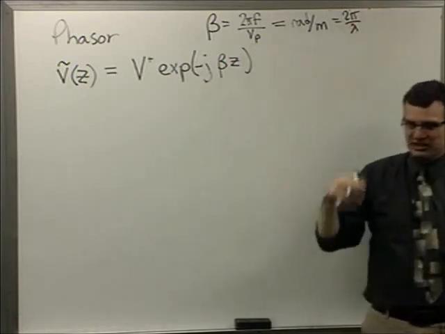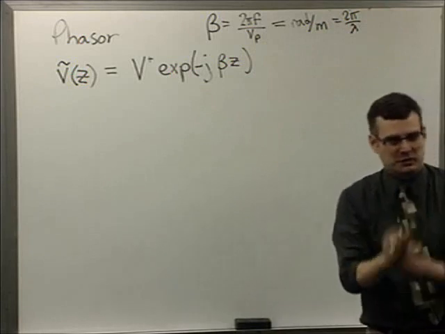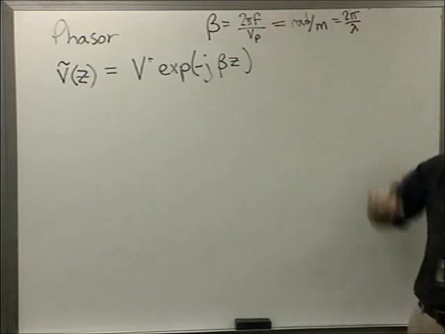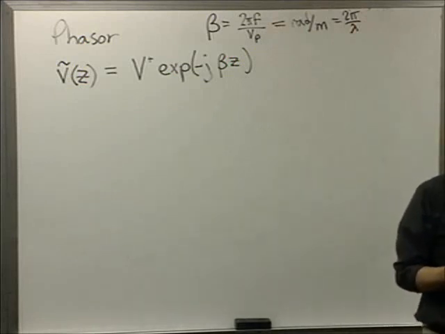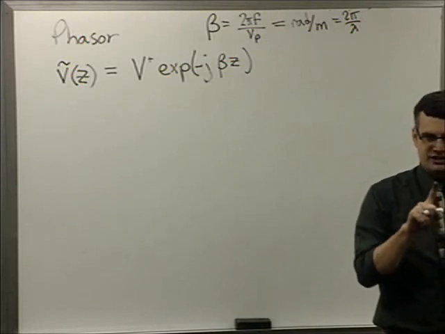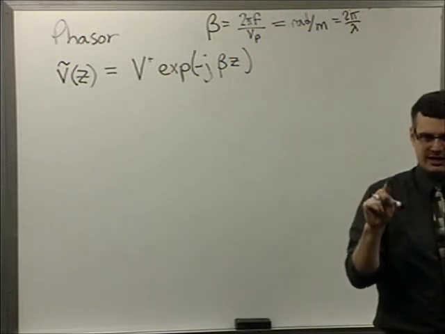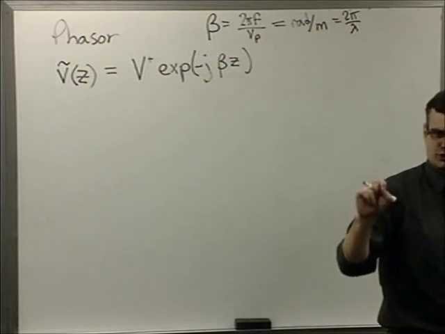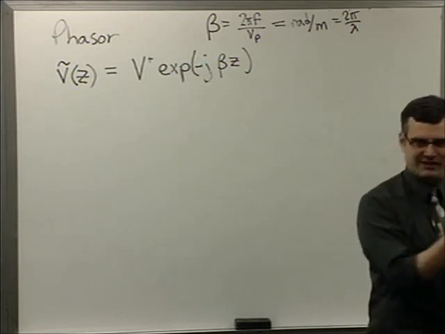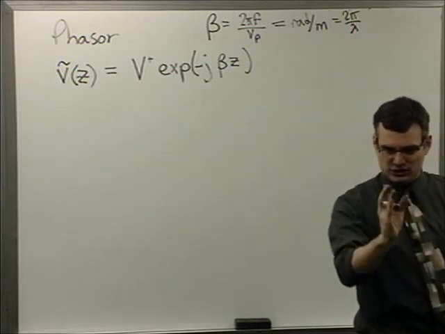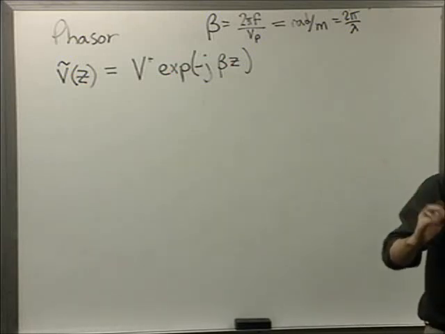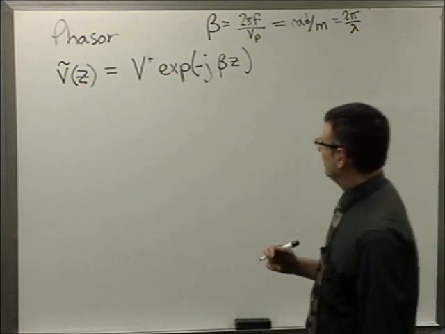Remember, velocity of propagation in a traveling wave formula is frequency times the wavelength of your sinusoid. Frequencies cancel, and what I get is 2π over lambda, wavelength. What that really means is that's the distance along the line that you have to travel at a given instant in time to get back to the same phase as your original point of observation. So if I freeze the transmission line, I've got a voltage that's traveling down the line, and it has a phase of 10 degrees over here, I've got to go at least one wavelength this way to get back to 10 degrees in the next period of the sine wave.